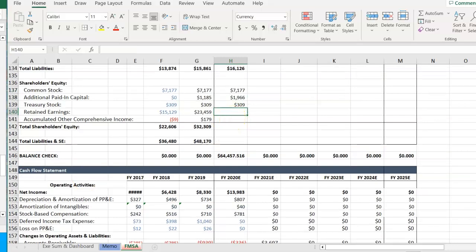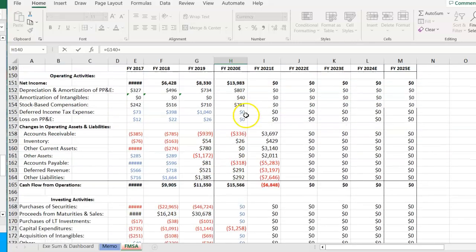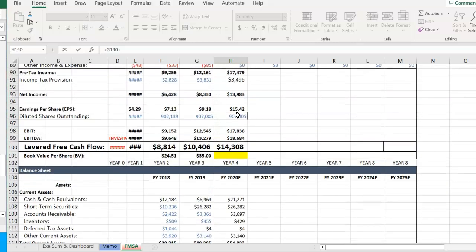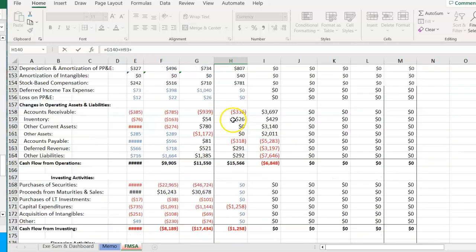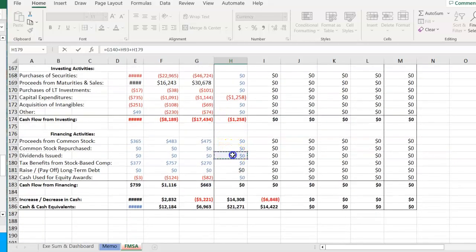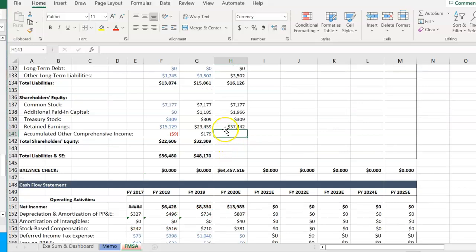For retained earnings, we're going to calculate this as G140, last year's retained earnings. We're going to add to this H93, plus H179. All right, so that's our retained earnings. Actually, we should subtract, not add, the dividends.